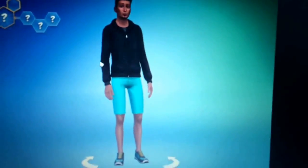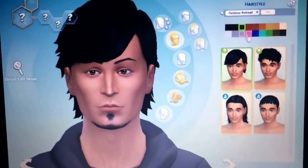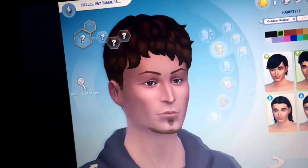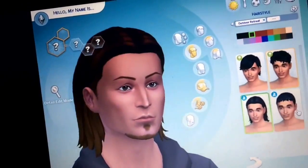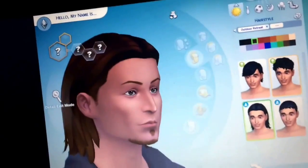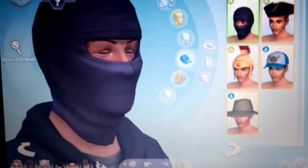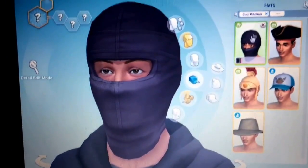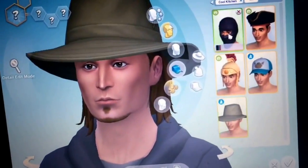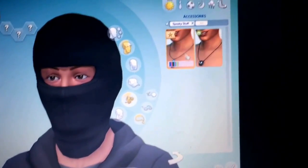Moving on to the boys. Okay, so we've got this longish type hair for the cool kitchen. Comes in the normal colours. This one in the normal colours. Then these are for the outdoors. Favourite one out of all of them will probably be this one. Okay, so we have this ninja one for the spooky, a pirate, this again, and this, and this. So I am going to give him this because I just find it so funny.